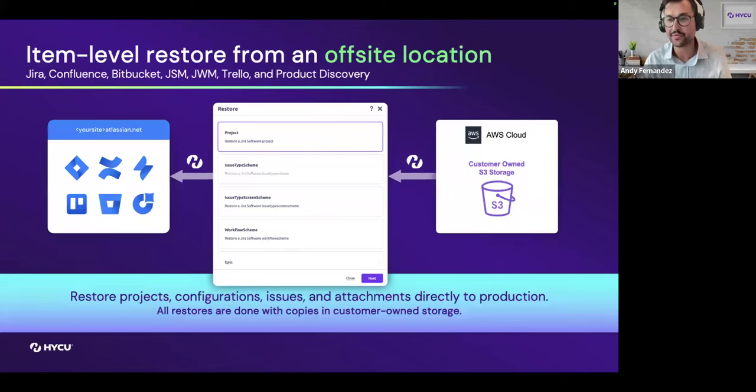Now, the most important piece of all of this, the most damaging component for every organization, is not being able to recover granular data. It's having to perform a bulk recovery, as Dan mentioned. What I pride myself on is that HYCU, across every service that is protected, gives you the ability to restore the needle in the haystack versus the entire haystack. This is very, very critical. So in an engagement that could take 8 hours to get data back, if you're restoring a simple attachment, we're talking about a minute and everyone gets back to work. And that is a very big differentiator, not just from a money perspective, but also for the pain you save from not spending your entire day just trying to keep the lights on.